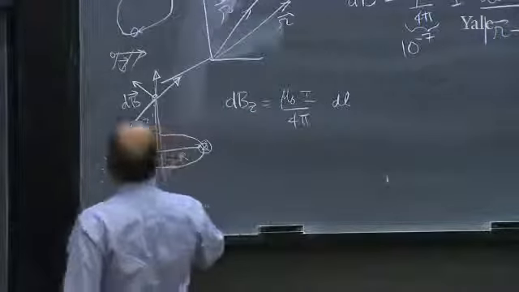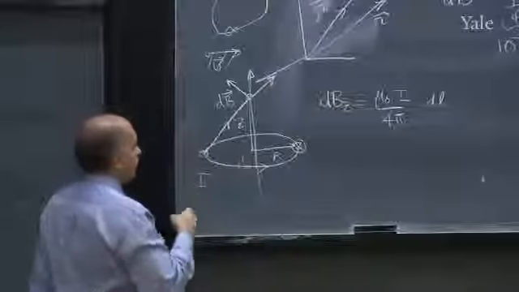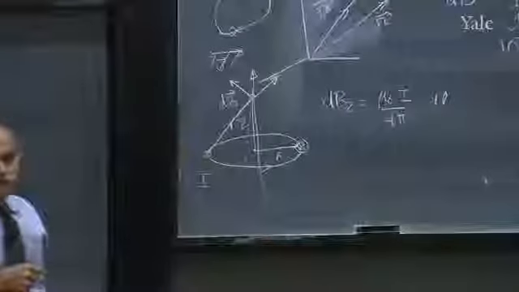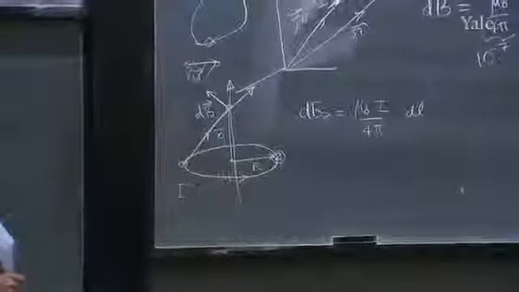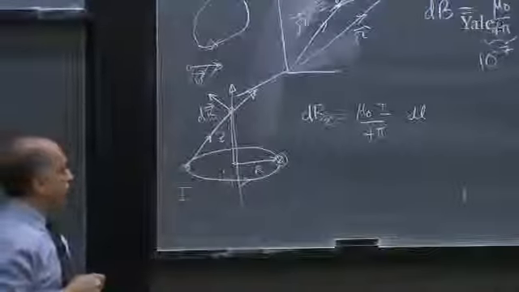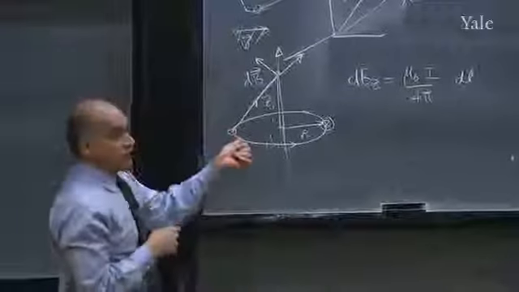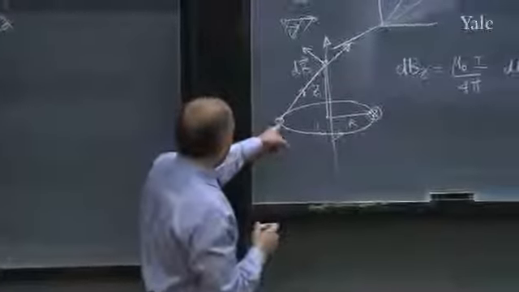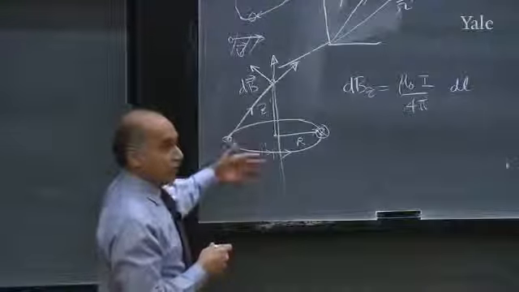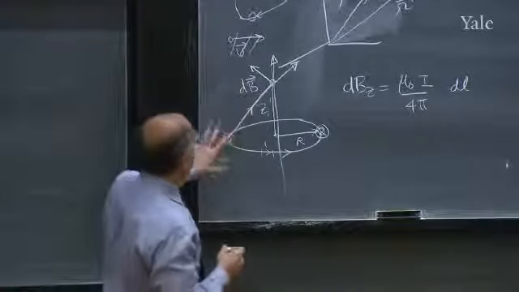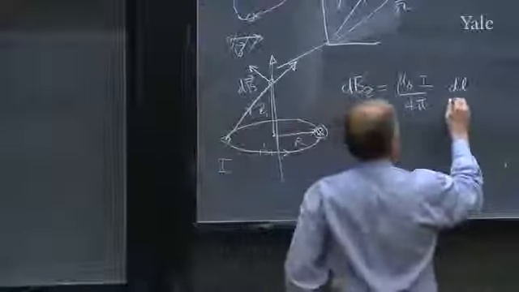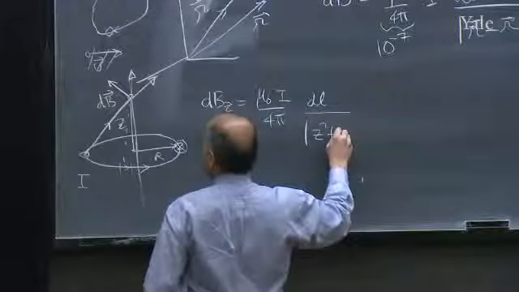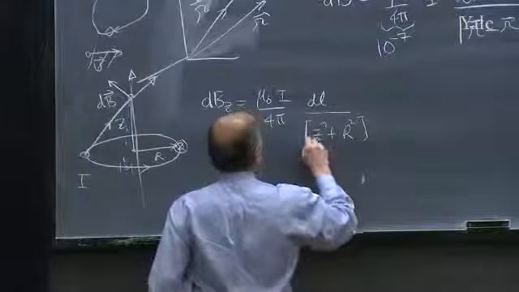What about the sine theta? Sine theta, here's where you have to be very careful. What do you think the sine theta is between the segment coming out of the blackboard and this guy? What's the angle between a line that lies in the plane of the blackboard and the line coming out of the blackboard? 90. Okay, don't be fooled by anything else. Anything coming out of the blackboard is orthogonal to anything in the plane of the blackboard. The wire is coming out of the blackboard, this vector is in the plane, there are no sine thetas to worry about. But you have to divide by the square of the distance, and the square of the distance happens to be z squared plus r squared. That's the square of the distance.